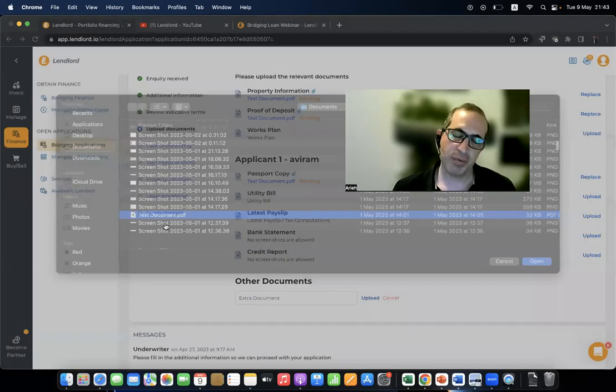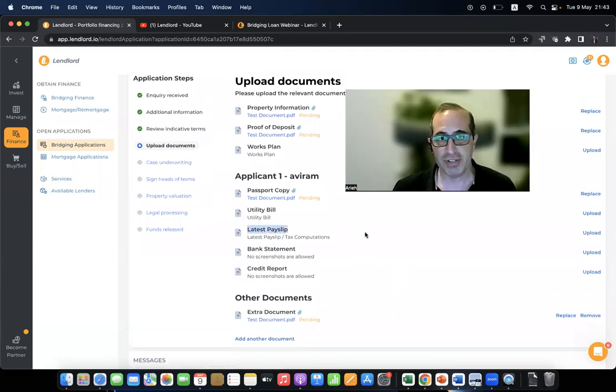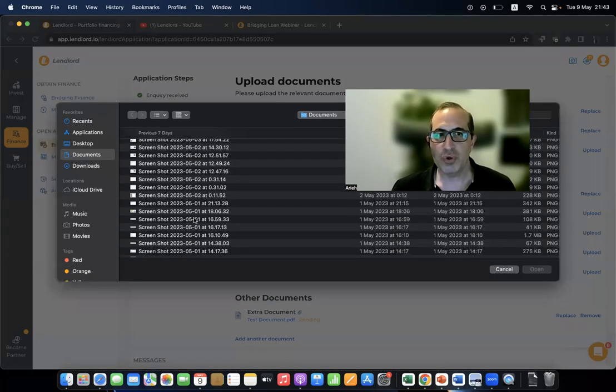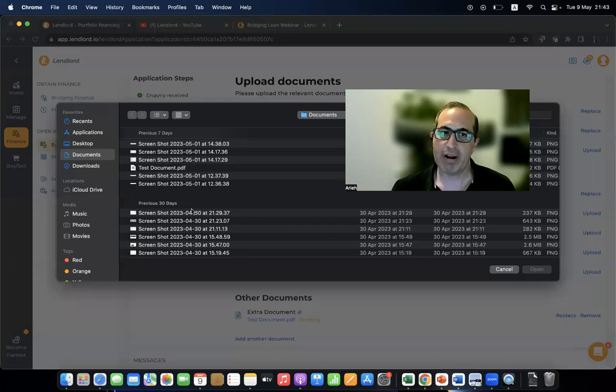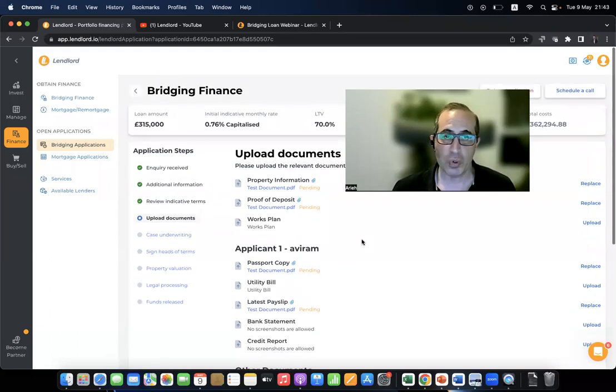I will say that I do want to touch on the relevance of the payslip. Although we're not necessarily looking at affordability because the interest is capitalized, it just shows us that you can support background information and your lifestyle. It just helps us get an overall view of your position, but it's not absolutely essential unless you're paying monthly interest instead of capitalizing. In that case, the payslip or tax computations is really important.